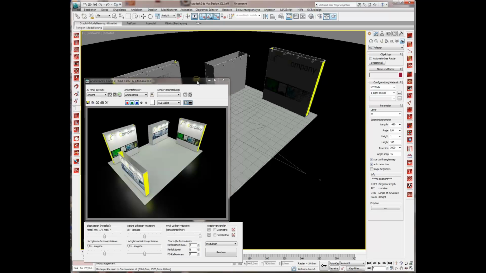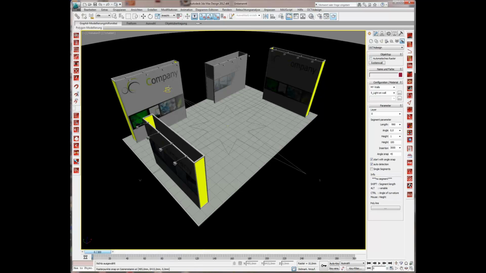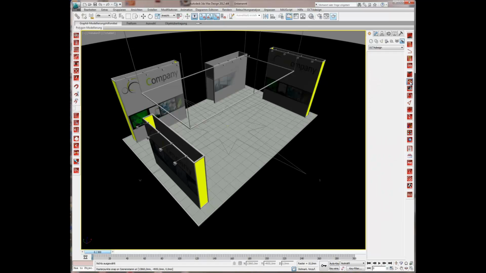Okay, and in the next step we are going to install a ceiling, and for this I have also prepared a wall function here. It's called ceiling, and I start to draw from here to here to here and to here, and okay, and this ceiling construction is fixed on the ceiling of the hall. With the easy fill function we will fill in a panel now into the ceiling of our booth, and for this we have only to select the profiles of our ceiling, and it's enough to select one profile in each direction.